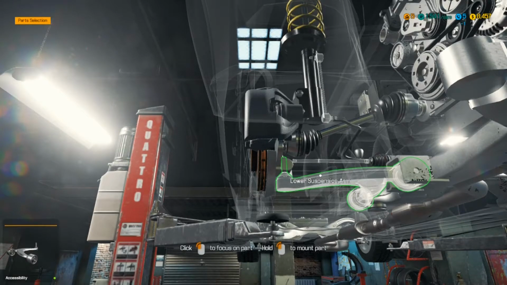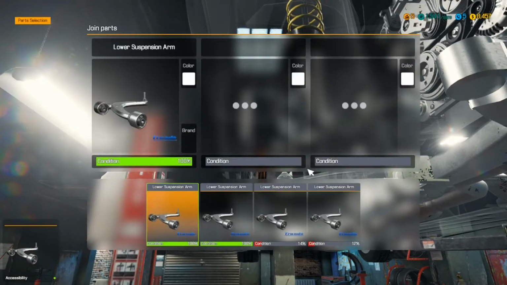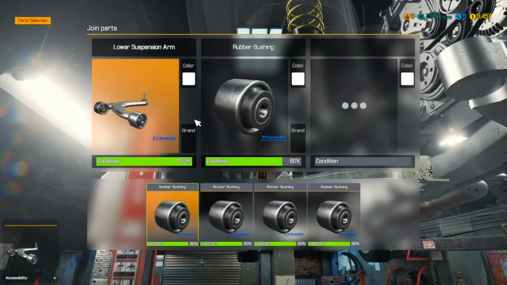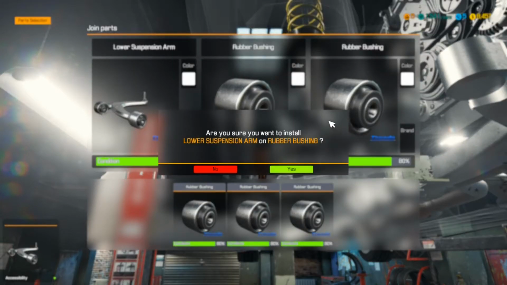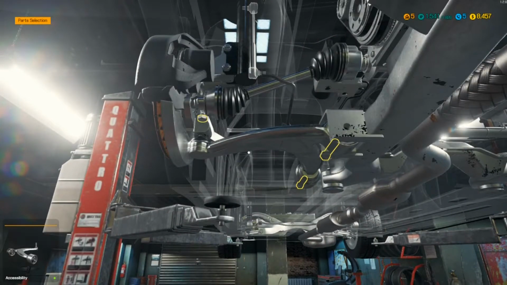The lower suspension arm. I'll do that next. Oh, wait. Are the bushings okay? Okay, the bushings are fine. I was going to say, I didn't see that in my list. God dang it. Okay, rubber bushings. Alright, screw that back in.